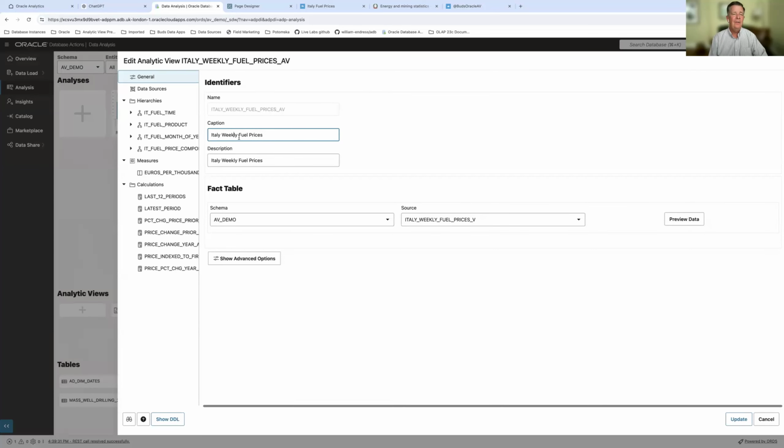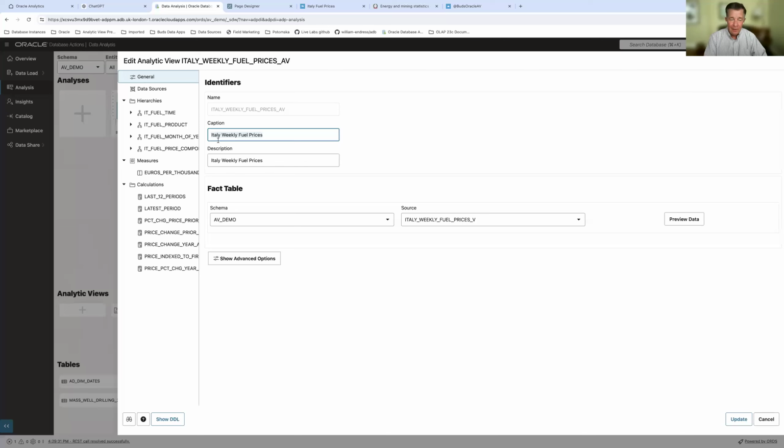But everything in the analytic view can have a nice descriptive caption and a description. The caption is typically what is displayed to the end user in tools. The description can be anything you want, paragraphs worth of stuff. So you can attach all of this presentation layer metadata, to borrow from OAC or the BI server, to the analytic view. All of that comes in just as a standard part of it. And it can actually be in any language of the database.